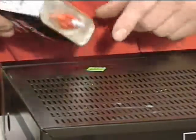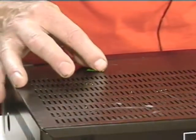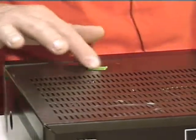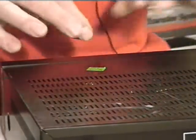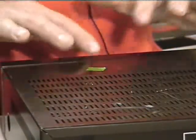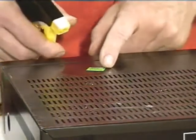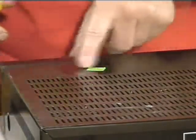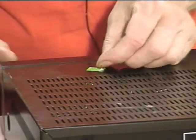The best way to get stickers off, especially if they're dried on, is just a little bit of Zippo lighter fluid. It sinks right into the labels and softens them up — just let it sit for a minute. You can also take a little bit of Goo Gone and go over the top. That helps keep the lighter fluid down so it doesn't evaporate too fast. Just a tiny bit of Goo Gone, then let it sit for a couple of minutes.